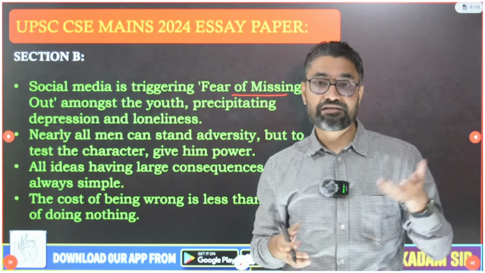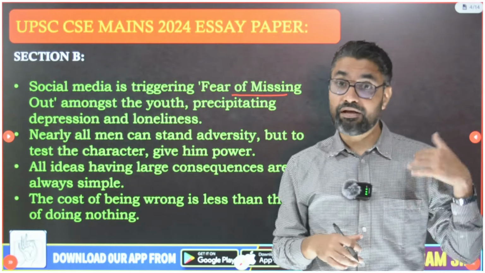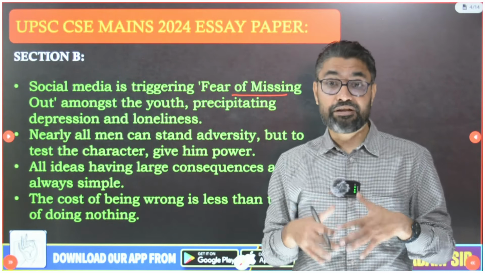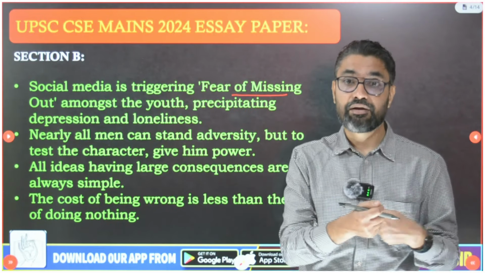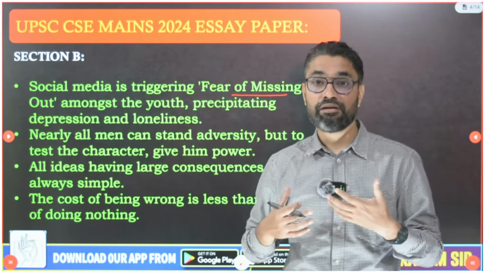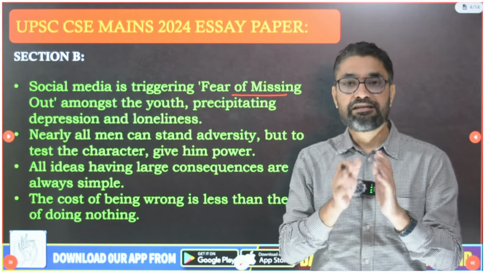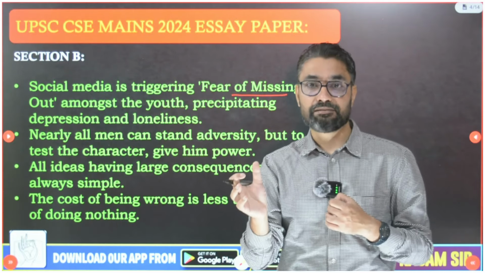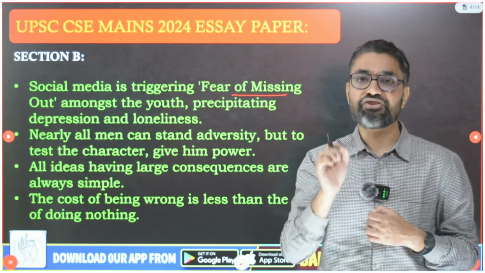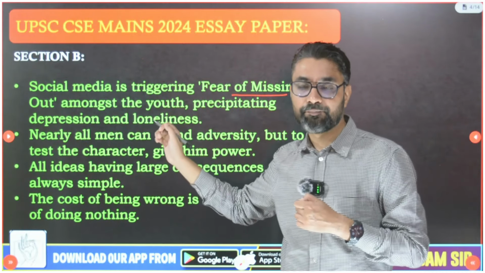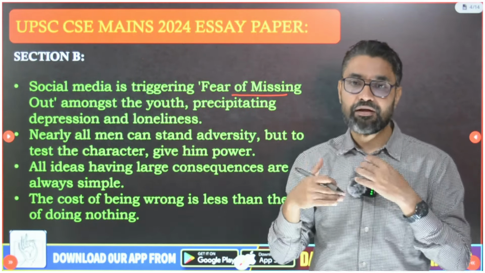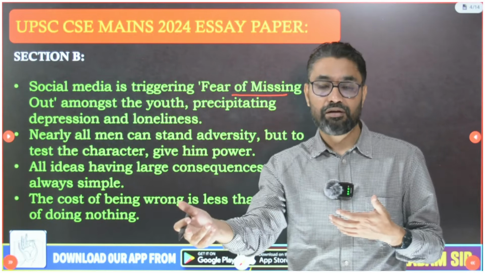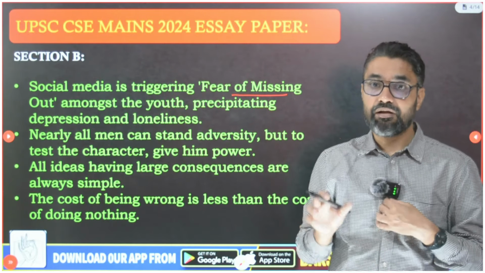So if your friends post from Europe or America about how they are enjoying their life there, this creates the fear of missing out: by not doing those things, am I doing something wrong with my life, am I not enjoying my own life? Social media continuously creates this mentality of comparison, and comparison is one of the major sources of depression. Like in the previous essay topic on happiness, you should be happy intrinsically, not based on what others are doing. We only have to debate this FOMO aspect.